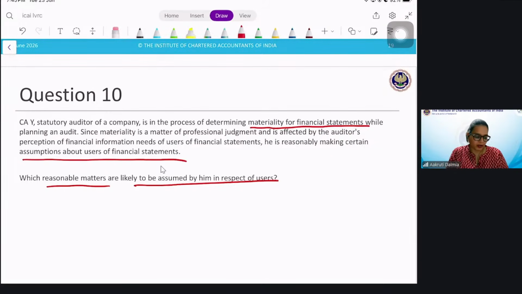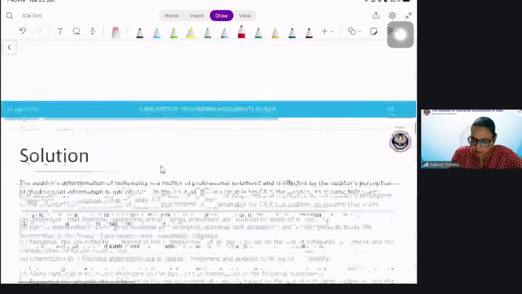Direct question. Very good, Mehak. This is straight from your book, that all the responsibility is not just the auditor's. If Mehak and Pooja are using the financial statements to make decisions about investments in a company, then they also have certain responsibilities. So when I am an auditor and I am making an audit report, I am assuming that people who are going to read those audit reports have some curiosity, have some understanding. They understand what auditing means. They understand the nature of financial reporting. So that is the answer.